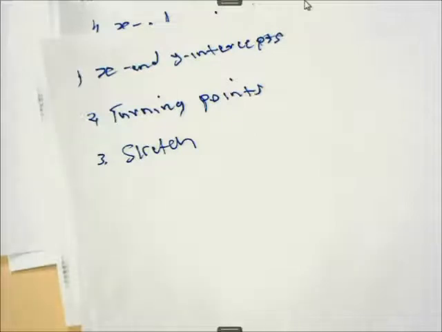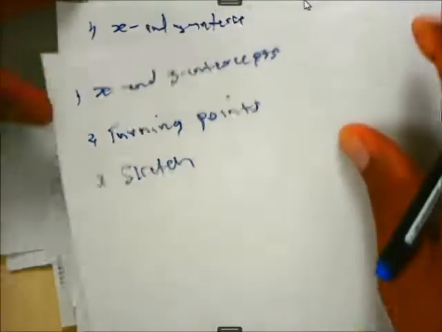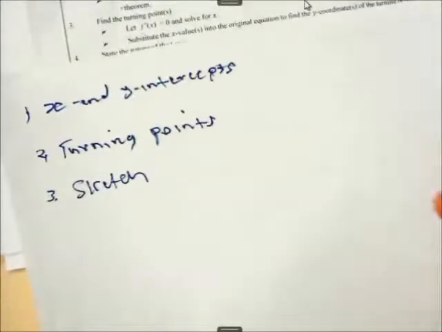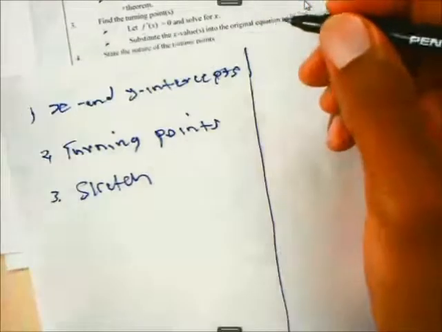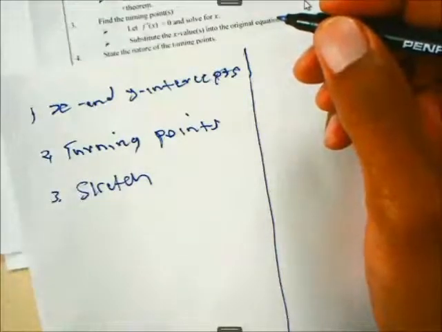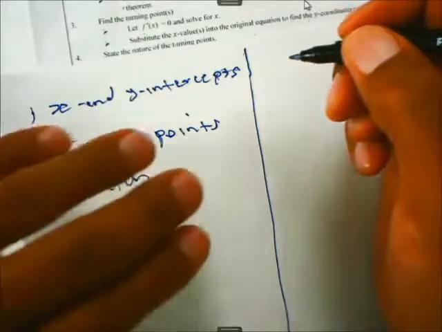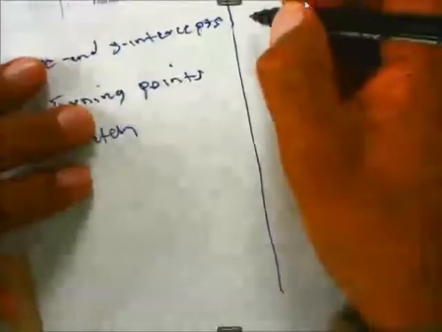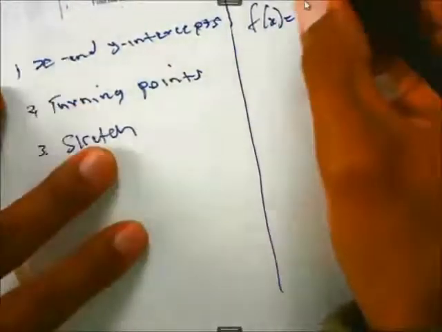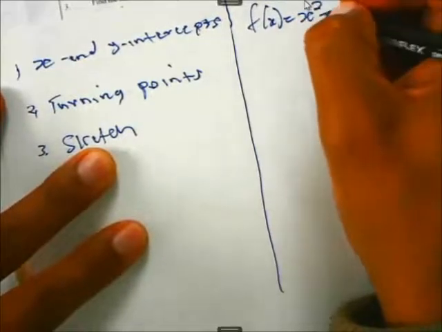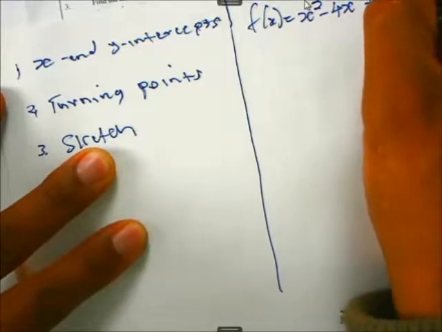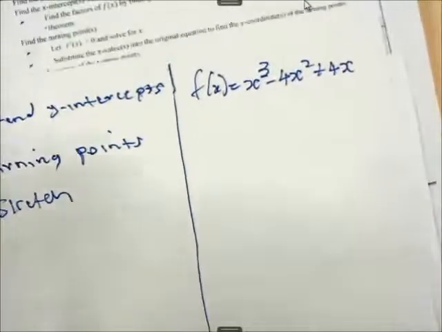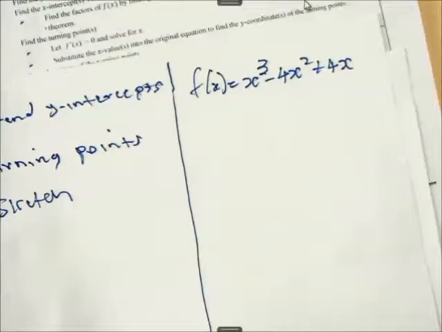Right now, let us take one example before we talk of the points of inflection, how to find the point of inflection. We are going now to take one example here to see if what we are talking about, we will be able to apply. Here is the function. Our function is f of x equals x to the power of 3 minus 4x squared plus 4x. Right now, when we look at this function, how many terms do we have?